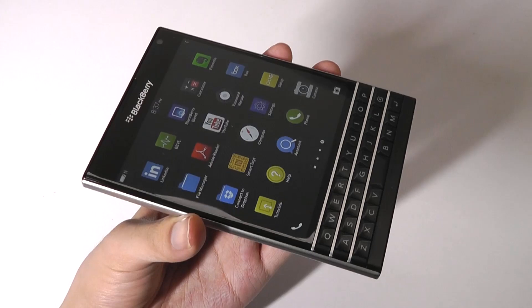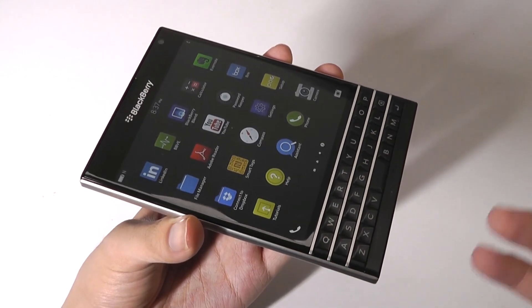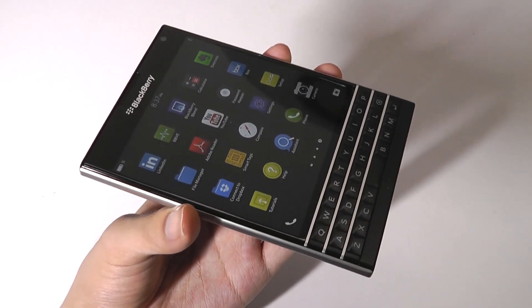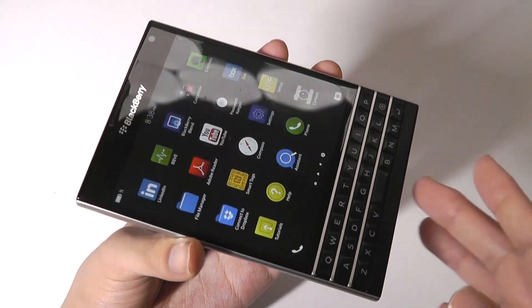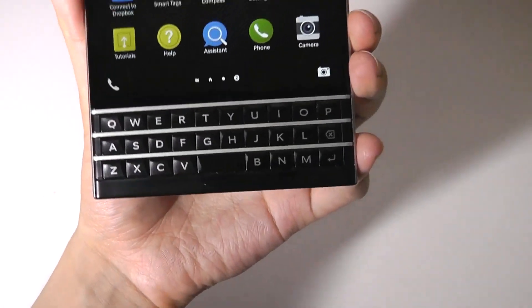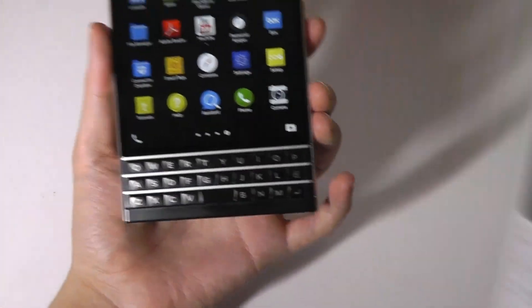A pretty smart reference because it also alludes to how this will be a really good travel companion, especially for business professionals, mostly thanks to the combination of the square display which measures 4.5 inches diagonally and offers a 2K resolution — which is still crystal sharp — along with a built-in QWERTY keyboard at the base, which is of course a mainstay of BlackBerry phones, just in a much more narrow form factor.